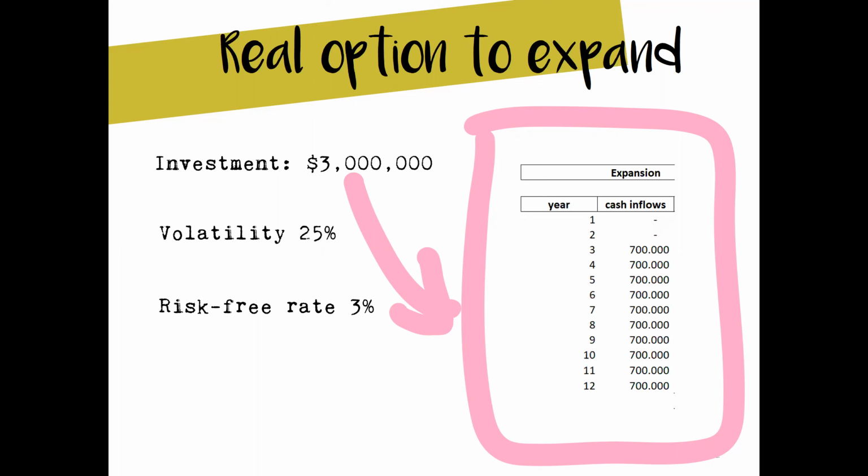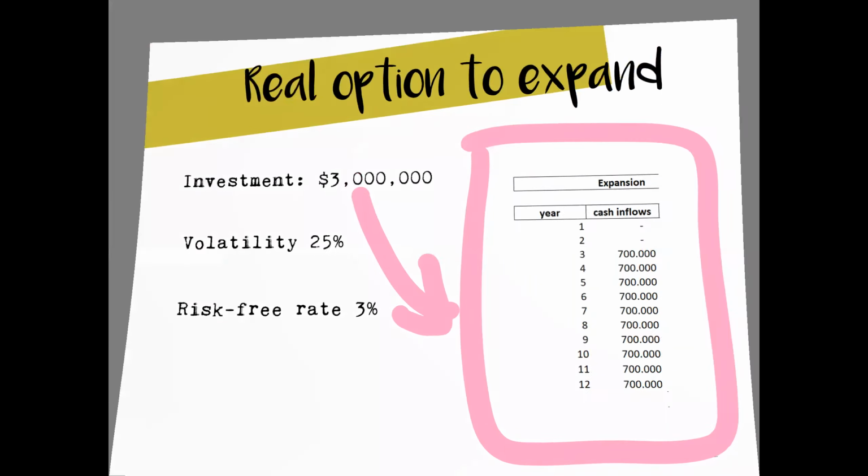So the cash inflows are actually risky cash flows. There's a volatility attached to them, 25% standard deviation per year. And also in the market, a T-bill or another proxy for a risk-free rate is 3% per year. So here we have the inputs for the option. The option is a call, as the strike is a price to be paid, not received. So we can identify the 5 inputs to value the option.